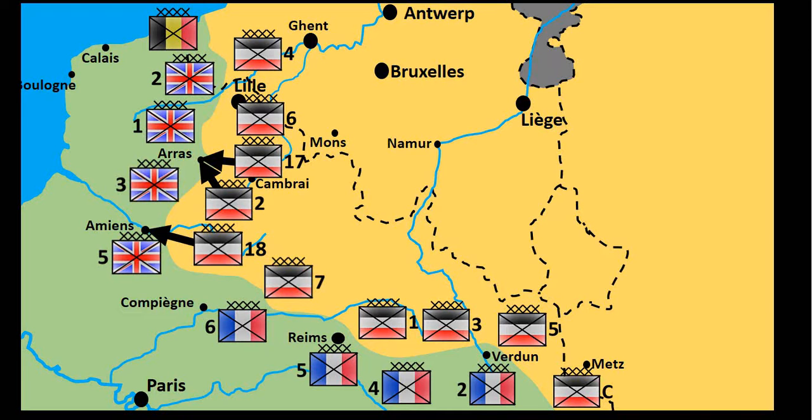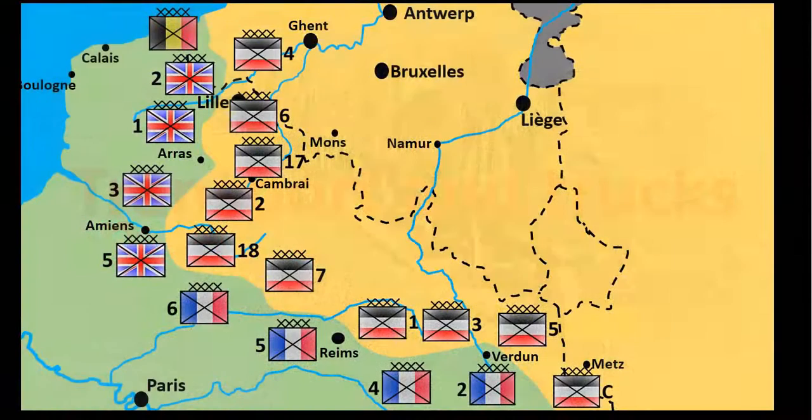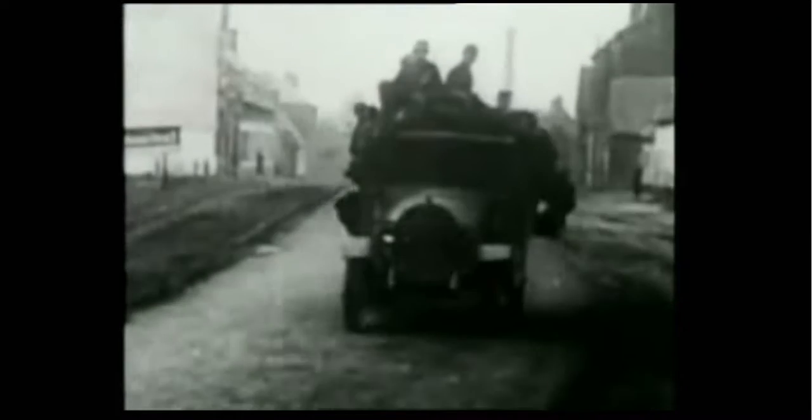This similarity also feeds into the final point I want to make regarding the similarity of these offensives, namely speed and transport. After the initial surprise, the 1918 offensive was halted short of the aforementioned transport hubs, Arras and Amiens. This was not a coincidence. After the shock of the initial surprise, the British mustered their fleet of trucks and moved troops from other sectors to the threatened front sector to stem the German tide.